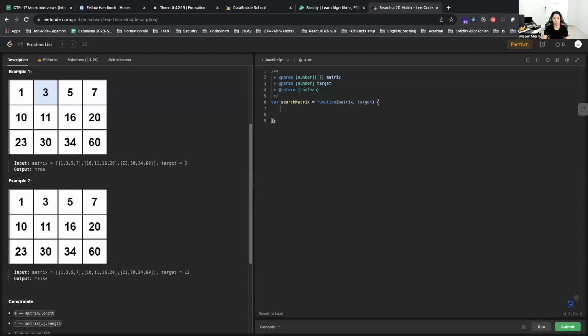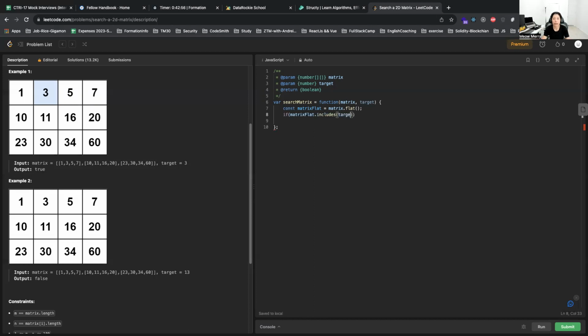Okay, so for my brute force approach, let's see if it passes or not. I have a matrix, so we can use flat. It's why I say it's a tricky one. We flatten all the arrays into one array, and then I'm going to check if the flattened matrix includes the target. This is not the time complexity they want us to do, because includes is going to go through every element.